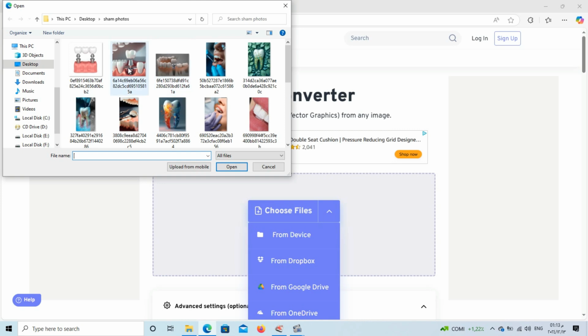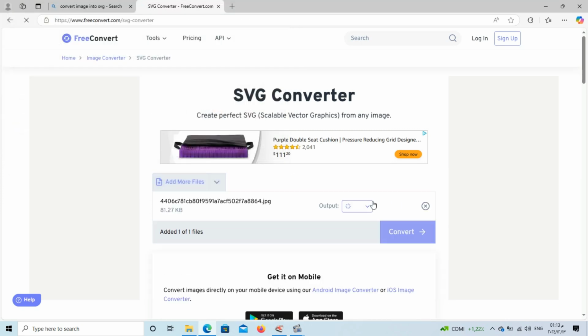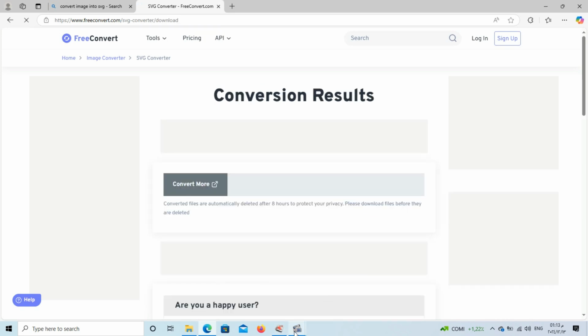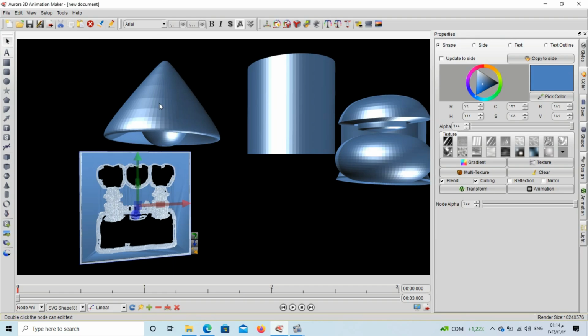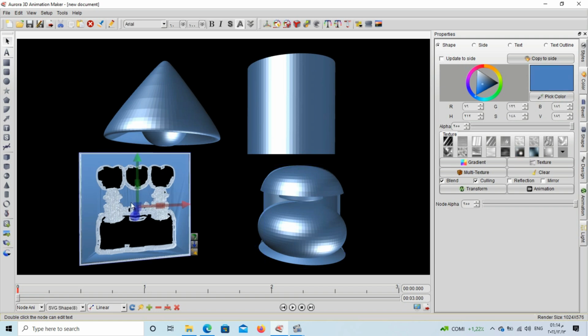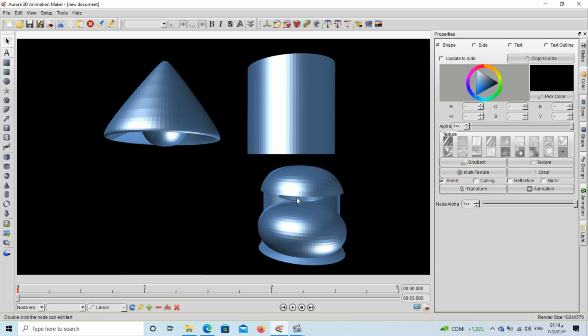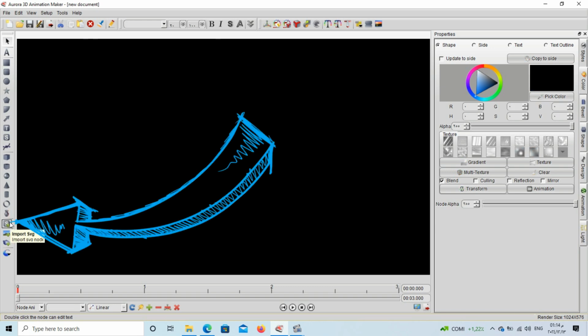Let's say I would choose this image, this one here. Try to use vectors to apply better SVG. SVG converts the image into a 3D value. After downloading you will see an image like this one here, an image I converted to SVG. Just apply a simple logo and it will apply to a 3D shape. This tool is used for that.